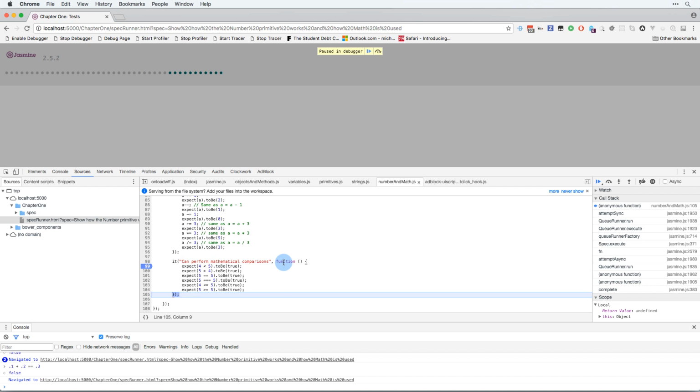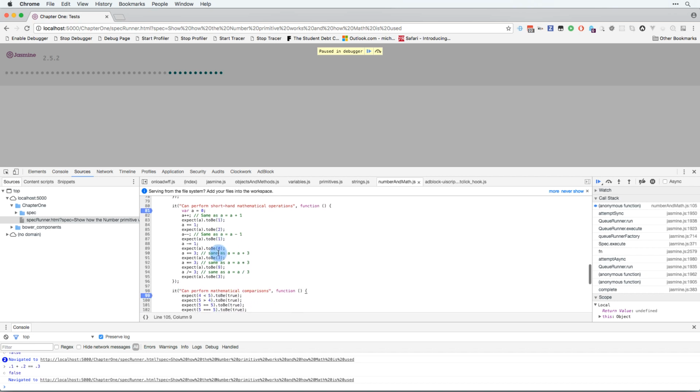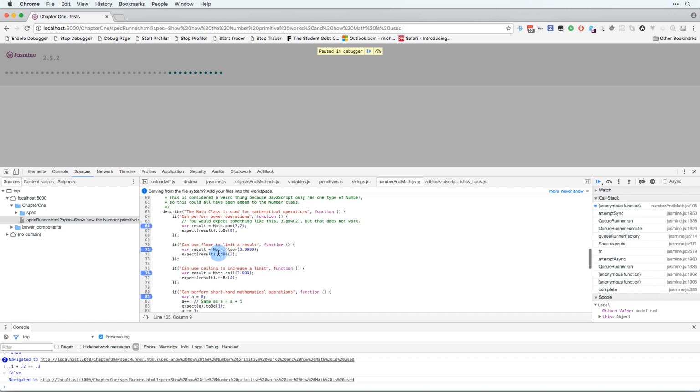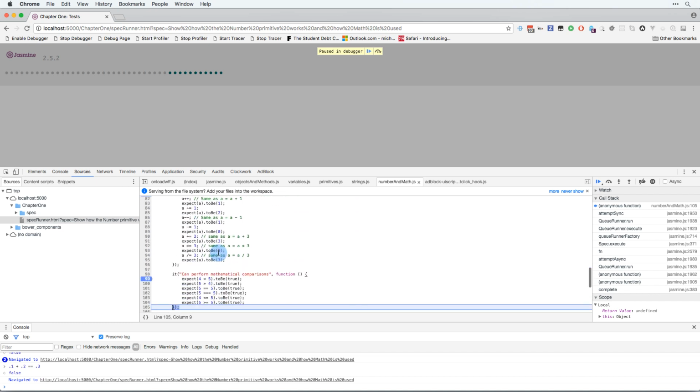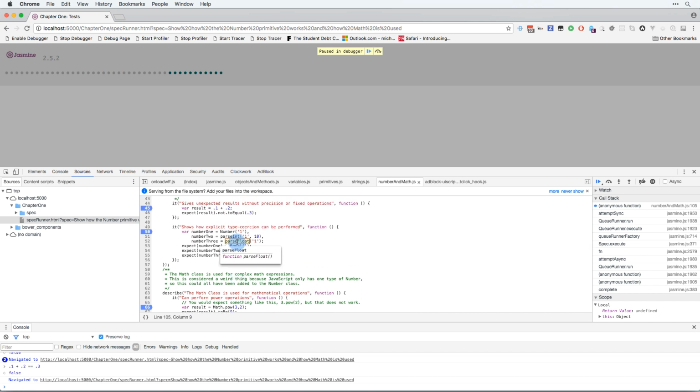So that explains everything there is to know about numbers and math. Obviously, there's a ton of other operations, but these are the ones you're going to see most often. And generally, what you're going to be doing with math inside of JavaScript, because of the high level of imprecision, is you're going to be truncating numbers. You're going to be rounding down. You're going to be limiting the precision, or you're going to be converting to certain bases.